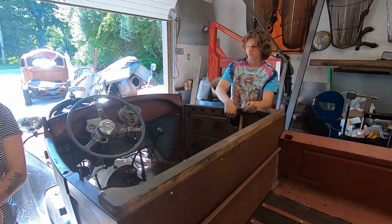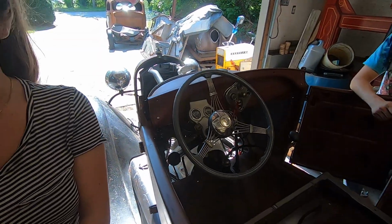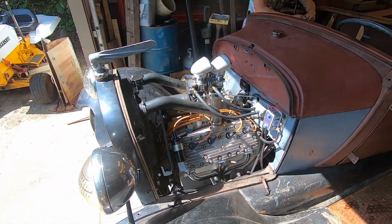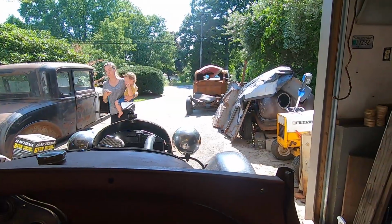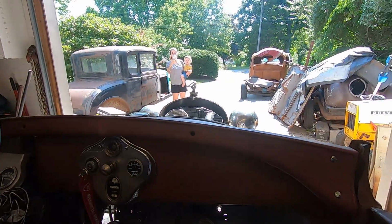Alright, me and Jacob just put the brakes on. It runs alright, so we're gonna try and take it down the road. It's probably gonna be same thing as my coupe. We're gonna stall out somewhere halfway down the road, but we'll figure it out. We'll get it back. Choke.